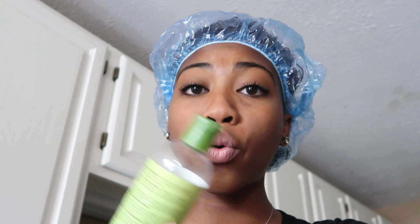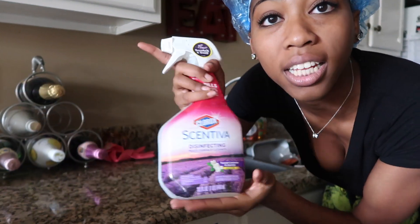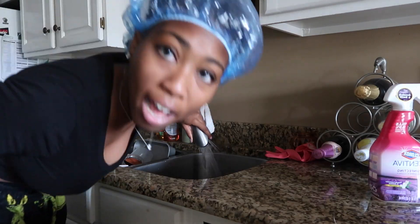It's been basically about an hour since I deep conditioned my hair and I'm about to rinse and wash this off. I'm using this olive oil hair shampoo — I took a nap so bear with me. It works very well, it has aloe and everything in it. I'm not going to say it's my absolute favorite shampoo, but it is a nice one to use. I'd definitely recommend trying it. I'm going to wash my hair in the sink so I can show you guys. Make sure you guys clean your sink first — disinfect it — because you do not want anything in your scalp.